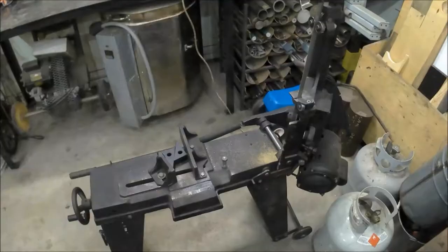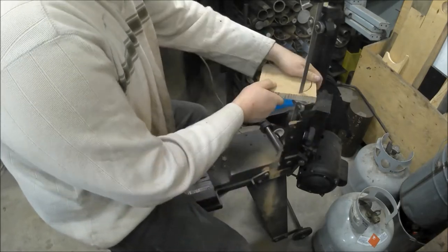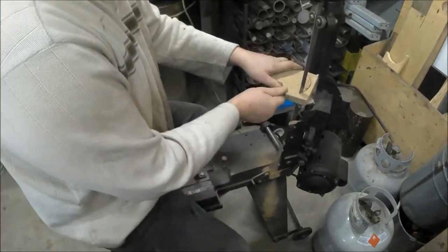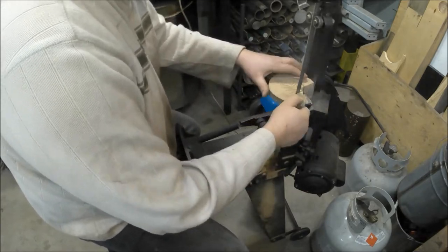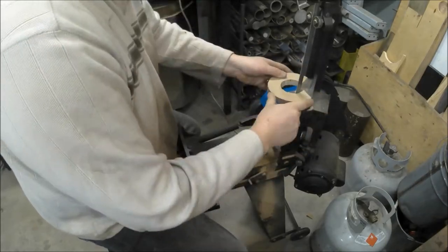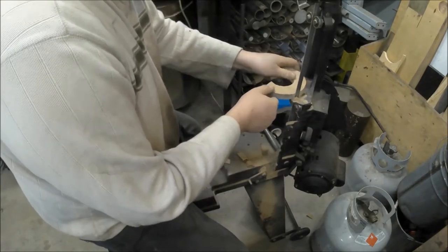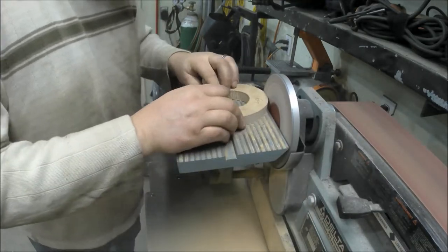So anyway, I'm taking some 3/4 inch MDF here and cutting out a little semicircular part that I'm going to add to my original pattern to make the cavity in the green sand a little bit bigger. Here I'm cutting the semicircular part on my metal bandsaw and then took it over to the sander.